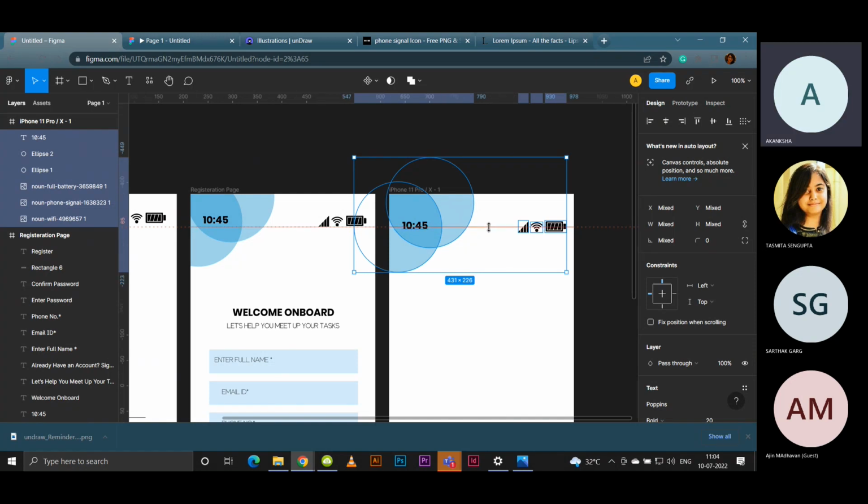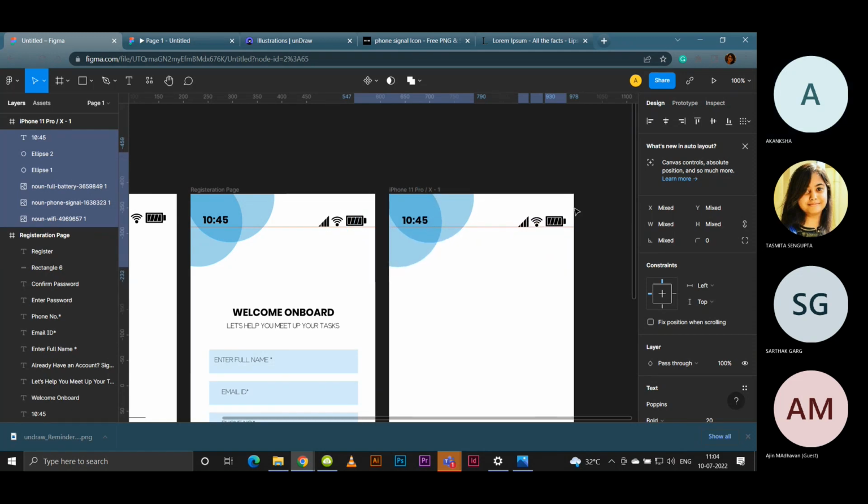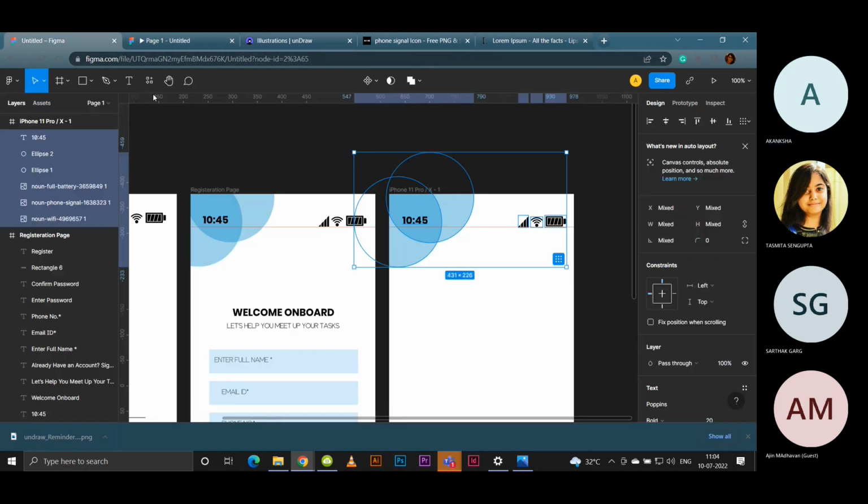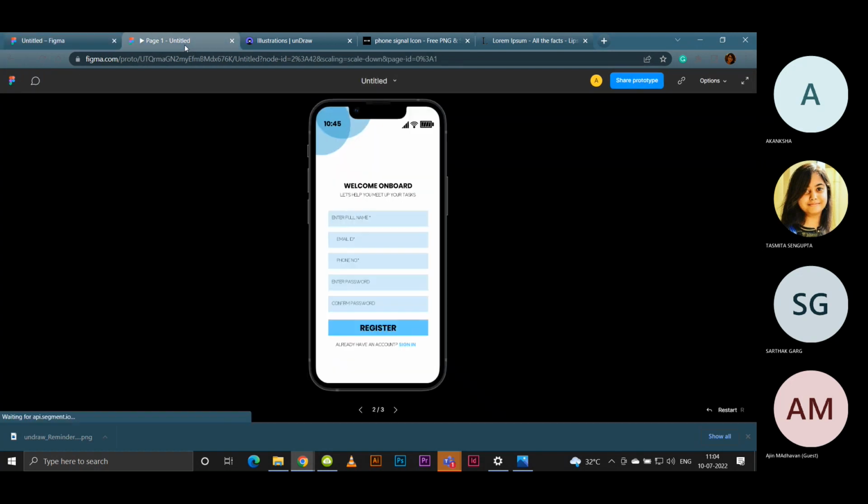You guys can use reference lines for placing your text. Now let's see whether the third page looks good. First page, second page.